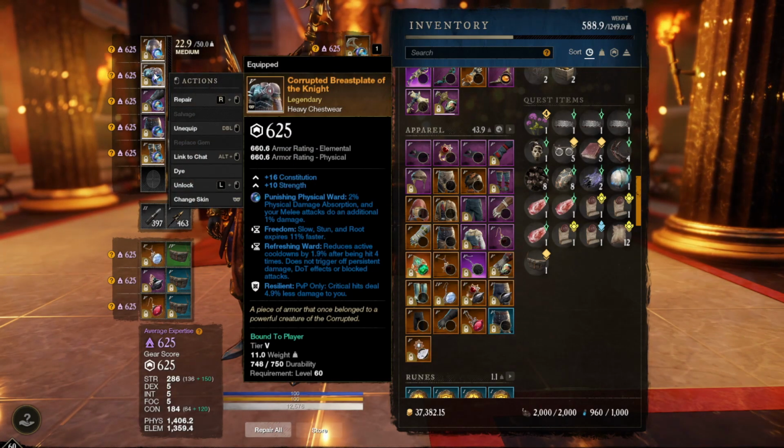Moving down to our chest piece, we have Freedom, Refreshing Ward, and Resil. I already went over Resil. Freedom just essentially helps us get out of stuns, slows, roots, stuff like that faster. Refreshing Ward reduces active cooldowns by essentially 2% after being hit 4 times, and it does not go off of dots, you know, persistent damage, etc.